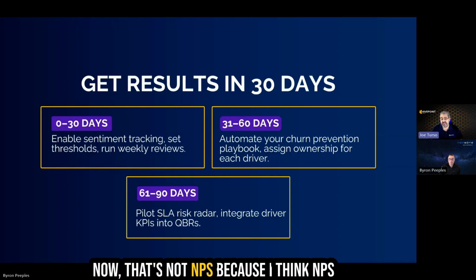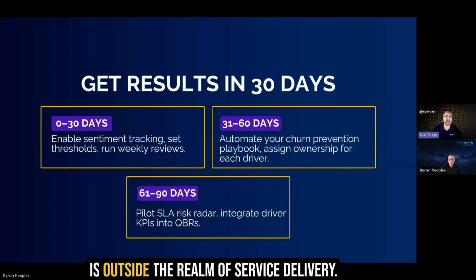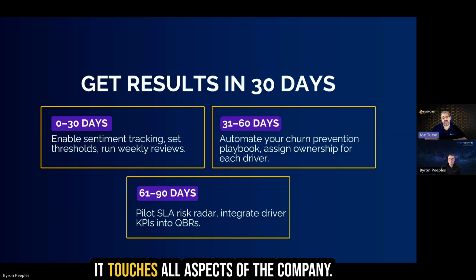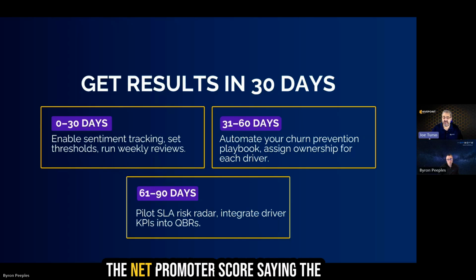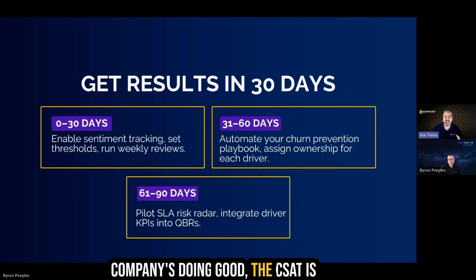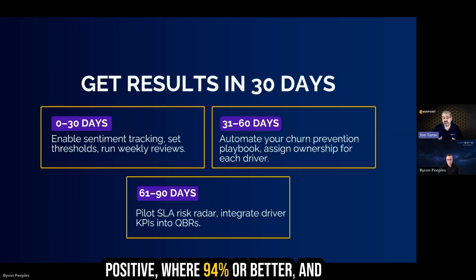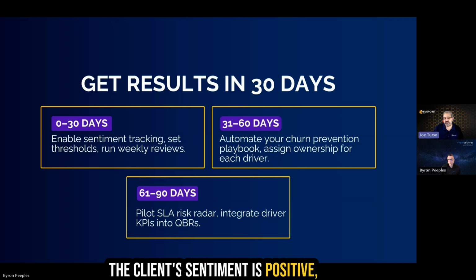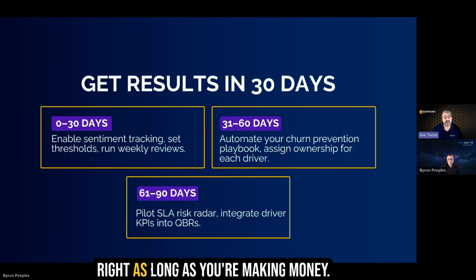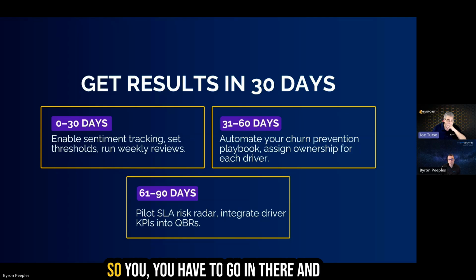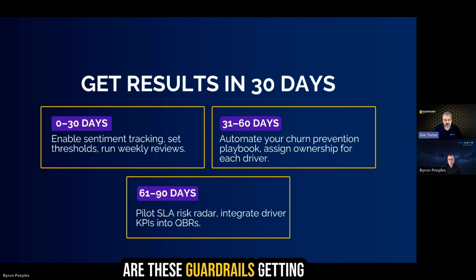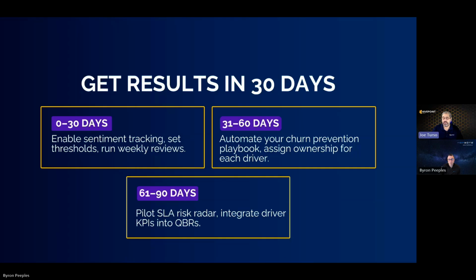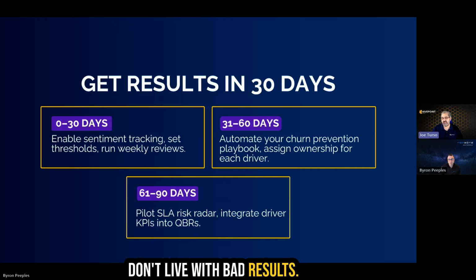Now, that's not NPS, because I think NPS is outside the realm of service delivery. It touches all aspects of the company. But if the NPS is positive, the net promoter score is saying the company's doing good, the CSAT is positive, where 94% or better, and the client sentiment is positive, and quite frankly, if your ESAT is positive, you're doing something right as long as you're making money. So you have to go in there and pilot this and say, are these changes, are these guardrails getting me the results I want? Don't live with bad results.